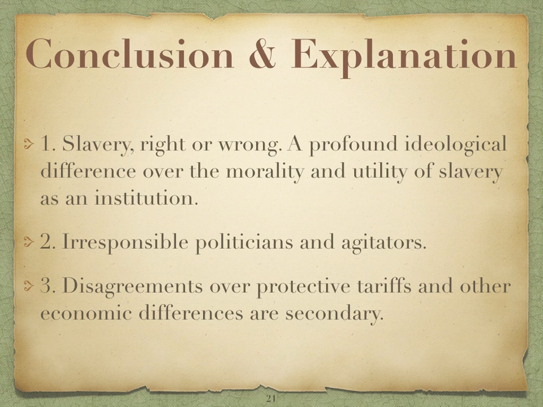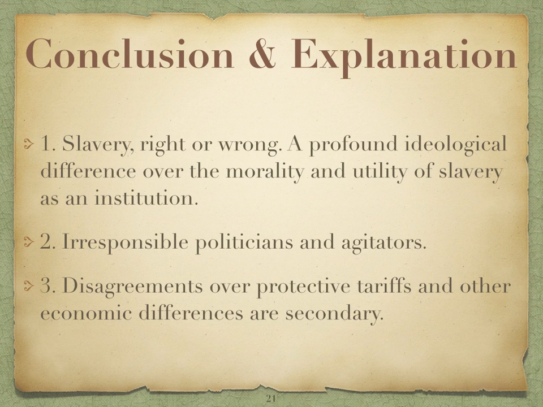Generations of historians have searched for underlying causes, trying to say what caused the failure of the United States in a civil war. Some have said it was the clash of economic interests between agrarian and industrialized nations, or regions. But the main issue in the 1850s was whether slavery was right or wrong, whether it should be extended or contained, and disagreements over protective tariffs and economic things were always secondary.